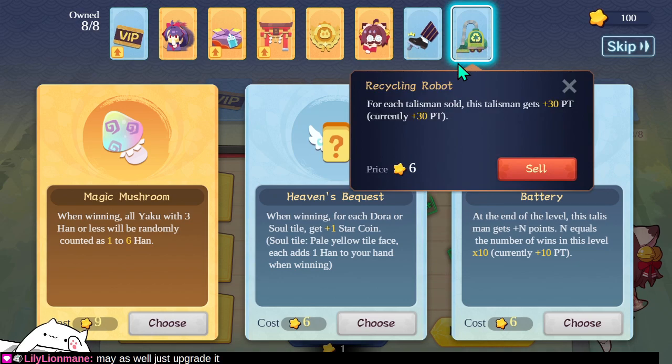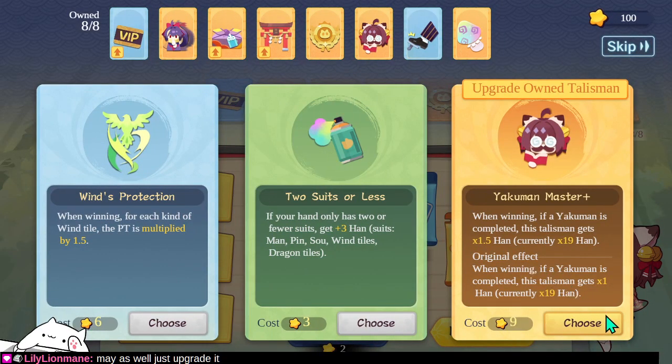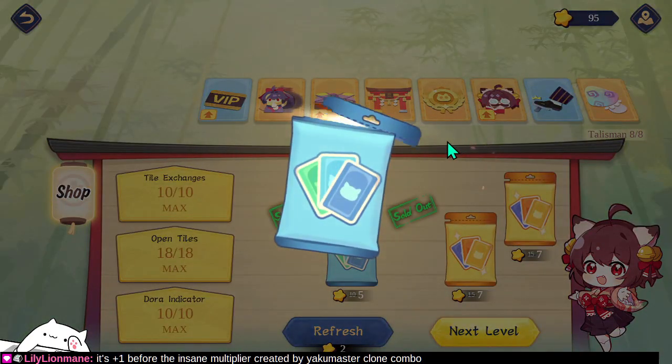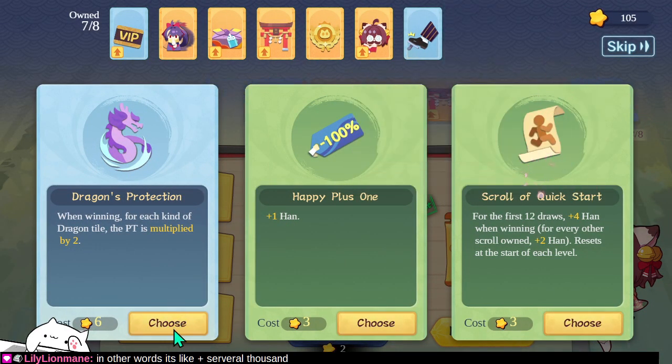Yeah. The plus one upgrade, I guess, might be worth it. I don't know. I still think holding onto my star coins a bit longer is still a greater return on investment, as long as I got the VIP upgrade. Okay, so here we go. This one's worth upgrading. I don't know why this is just 19 Han. But yeah, we'll sell off the VIP card momentarily. But not before we spend way too long in the shop.